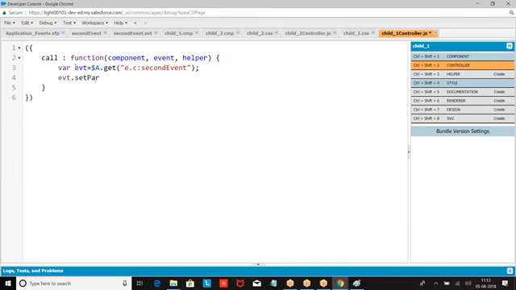Set. Set params. Did we use the single quotes in the previous example?